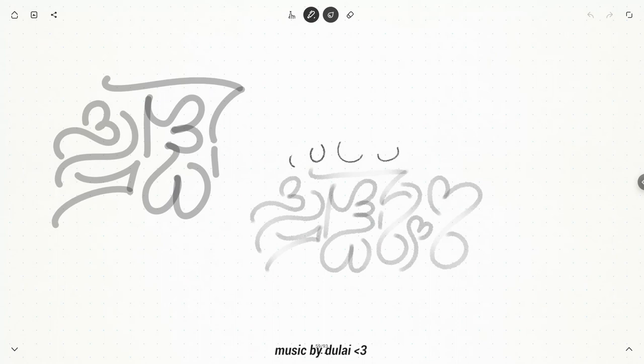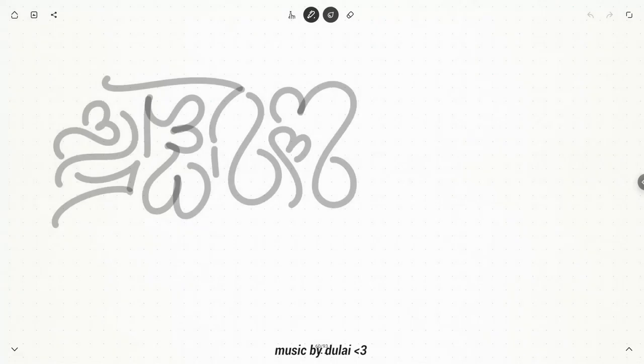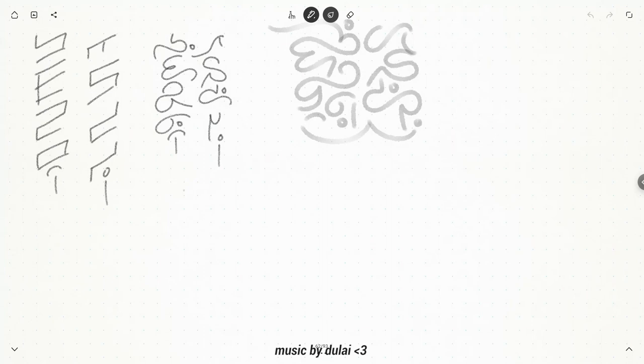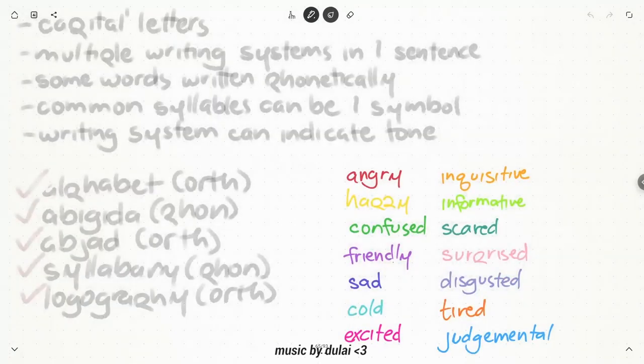Okay. Here's more stuff. And more stuff. Is this for anything particular? I don't know. It's another antler. Oh, and then we have the complicated writing system.